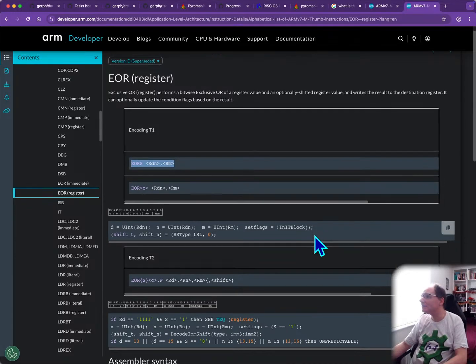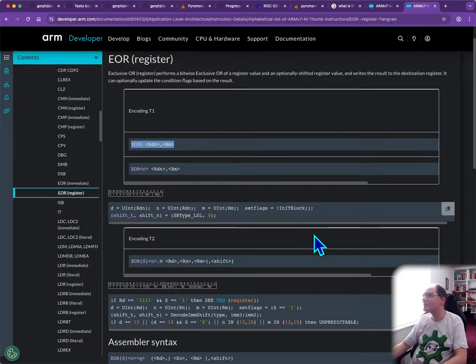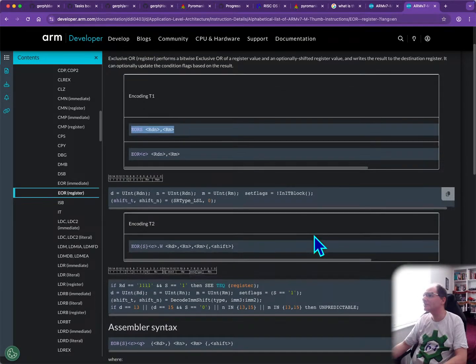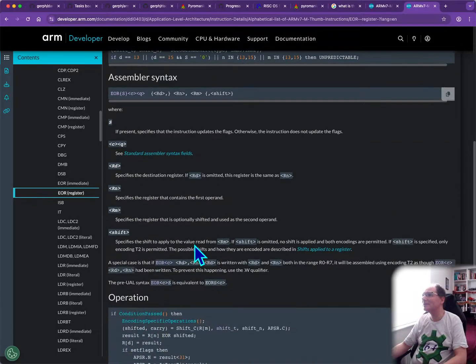Ooh, that's kind of fun. And then the special magic encodings for this. That's quite clever. Ah, right, that's a Thumb-2 encoding. Fair enough.